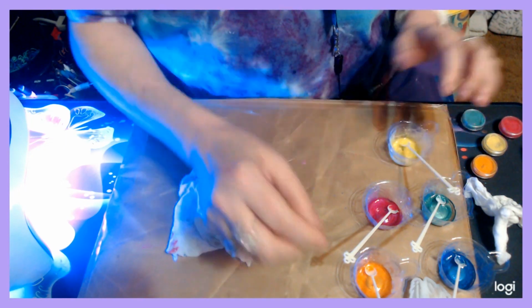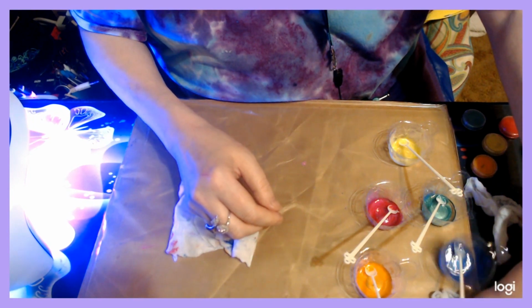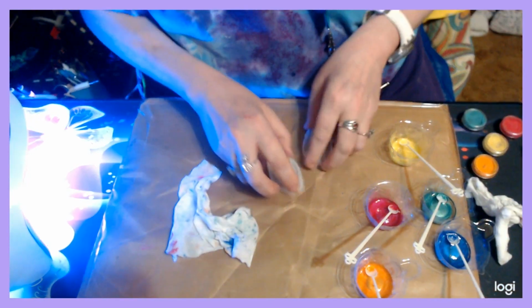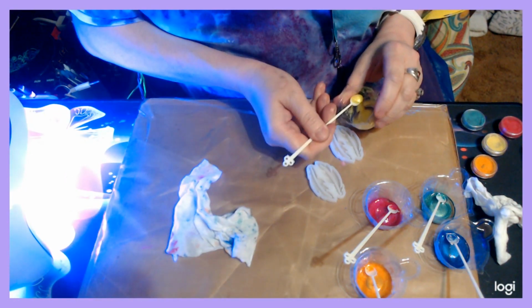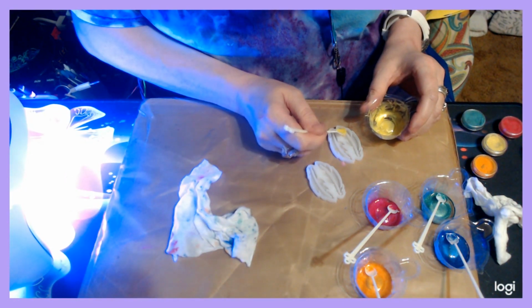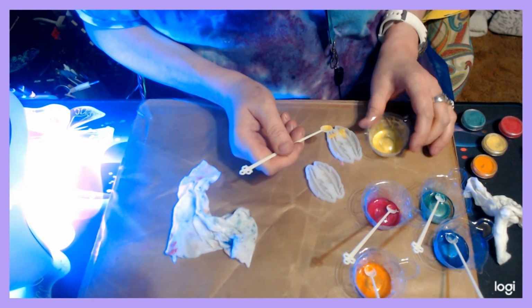Okay, let's get these little feathers over here. Put the yellow in. Oh, yeah, I put the yellow on the wrong side.